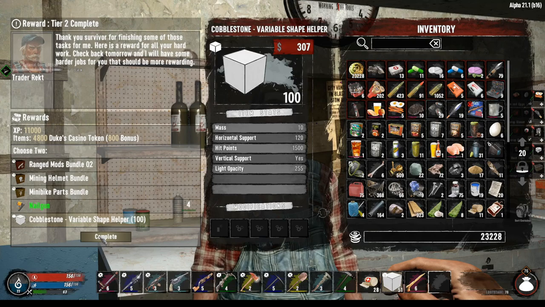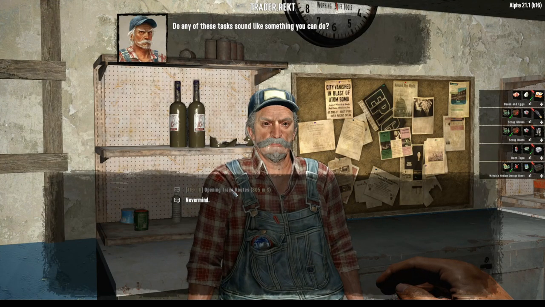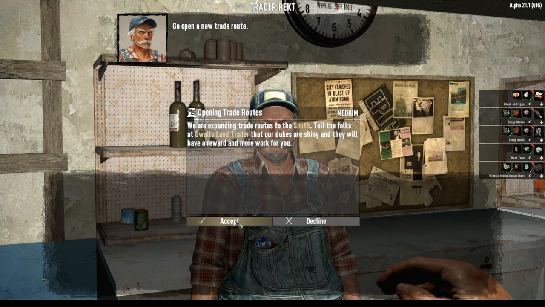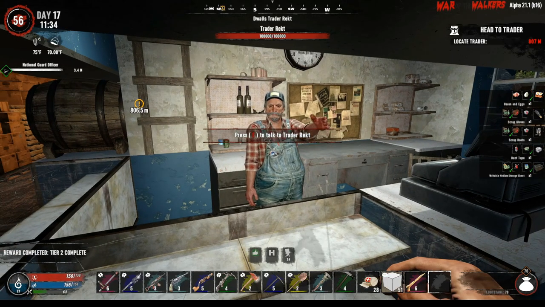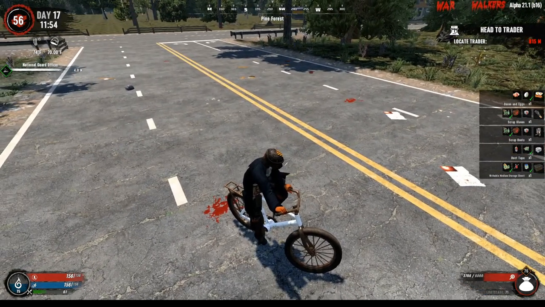I'll take 100 cobblestones, please. Got any special jobs? Tier 3, yes. If you want work from me, you'll do what you're told, asshole. Yes, sir. All right, so we're going back to Dwalls Land Trader. What are you standing there for? Don't you have work to do? All right.